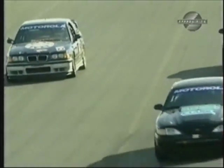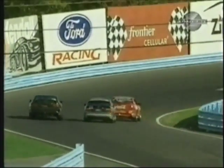Yeah, Culver, very technical. He was one of the Skip Barber students. He used to race with us, a great guy. Watch him tuck out. Use that draft at the last minute in the braking zone. Use the big brakes of the BMW as he gets around another car. Now he's got a big run up this long straightaway. Mustang will try to get him back. You can't run three cars abreast here. So Mike, but they're going to try.